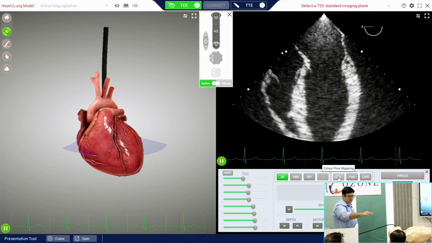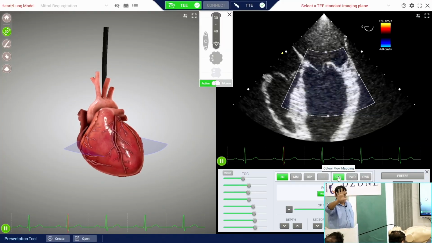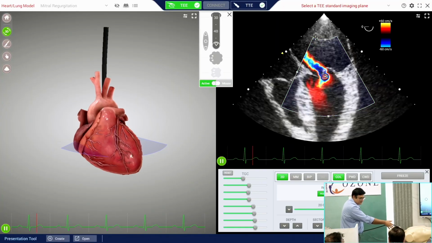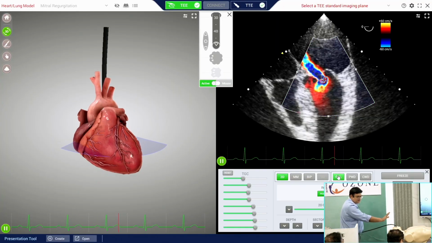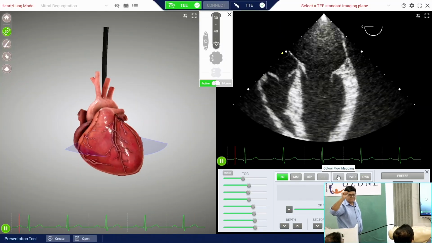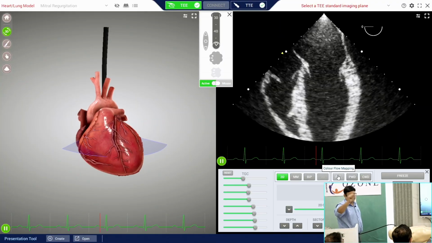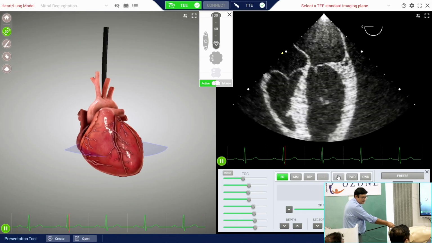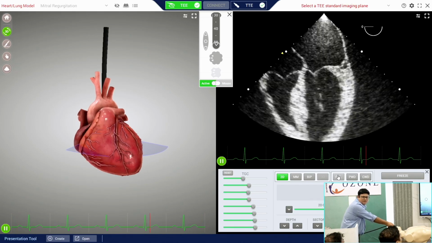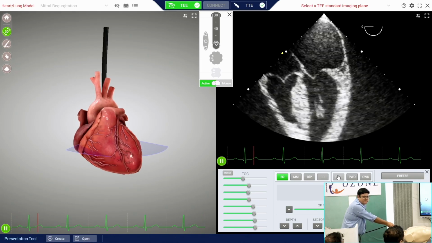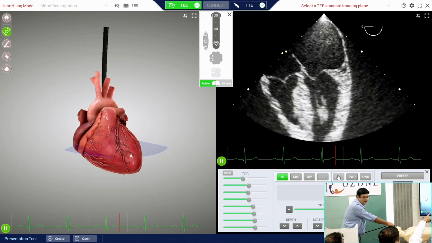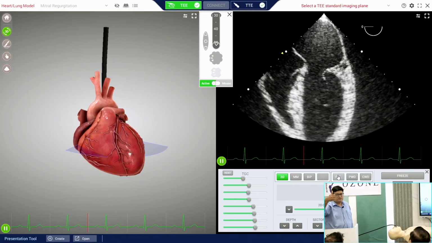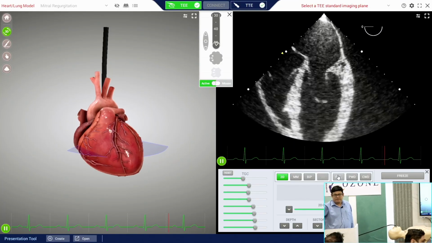Okay. Color. So next thing, once I have found out that there is P2 prolapse, now I have to examine one more segment, that is A3 and P3. So I will just go down a little bit and see. Here I can see there is good coaptation. Okay. And at the tricuspid level it is the same. So my A3 P3 is normal. So this is my isolated P2 prolapse.